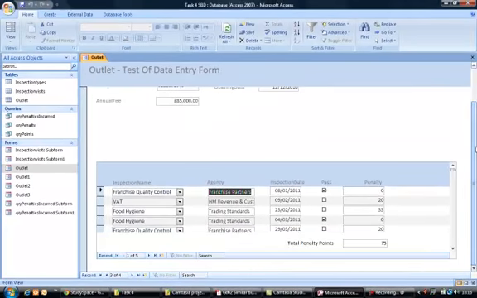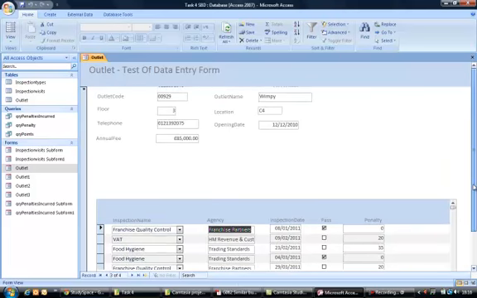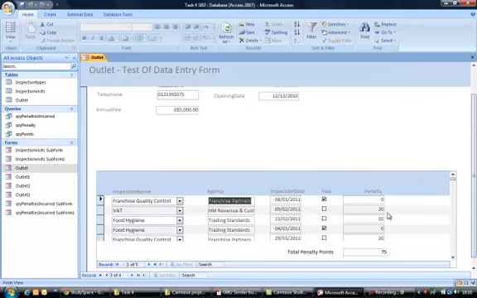And if I click, the total penalty points are added up in that new field I've created. So we've got 20, 35, 20, 75. And that's basically it. So we've got a sum field which is adding up the penalty points.